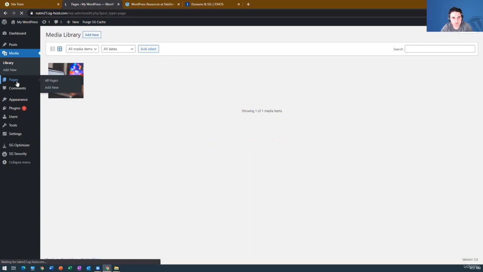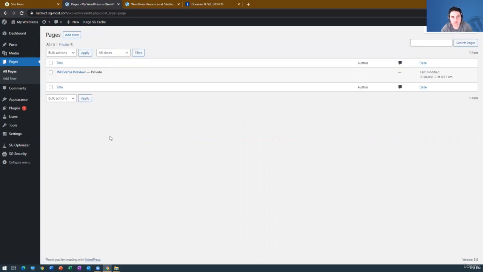Pages are similar to posts, although pages are actual pages for your website. Right now you'll see that we don't have any pages, but once we add our theme and once we import a template for that theme, a lot of pages are going to be created, and then we will be able to view and edit them. They work very similarly to posts as well. They have a very similar feature set and look and feel, and I'll show you that in a second.